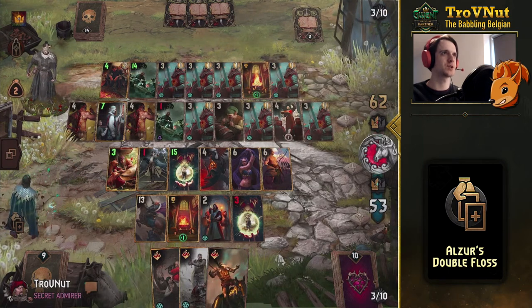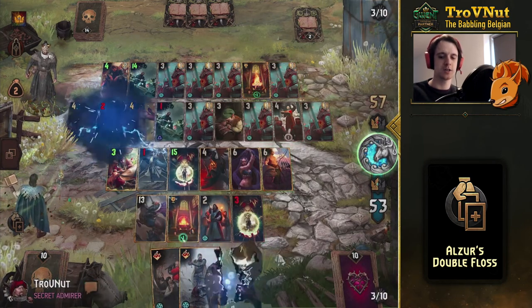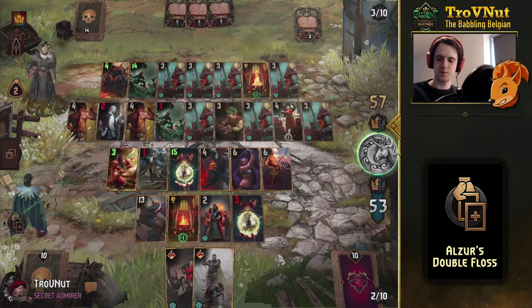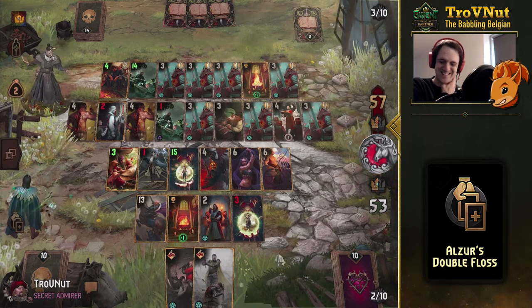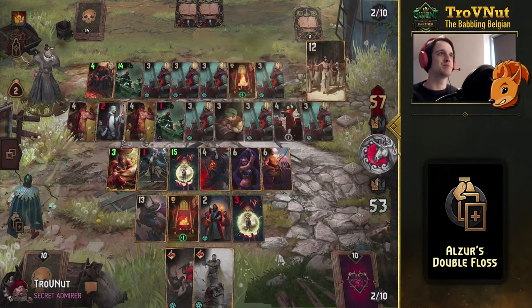Okay, so that's not a crime. So let's just play Alzur Stunder, because we're nothing if not consistent with our team. I really don't know what... Yeah. This is absolute madness. We get Procession of Penance, so that's another 12 points.